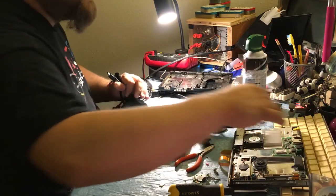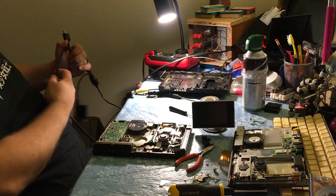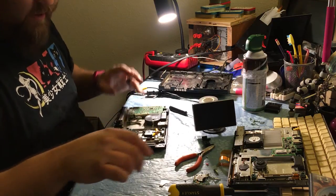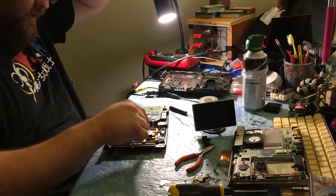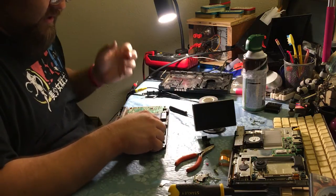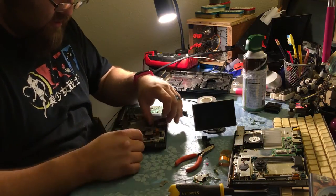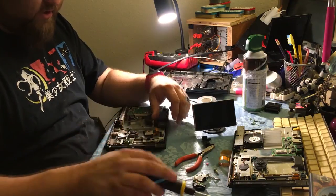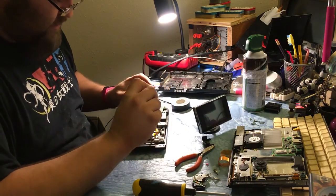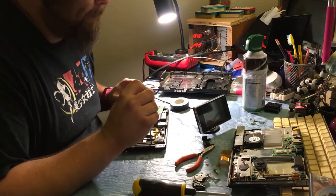I may have plugged it back into the actual TV in the living room, but I don't remember. So I don't know. But what we are going to do is throw this good laser that we did work and this good cable back in this PlayStation, and we will just kind of set this one to the side because I'm probably not going to buy a cable for it. It's just, it's not going to happen.